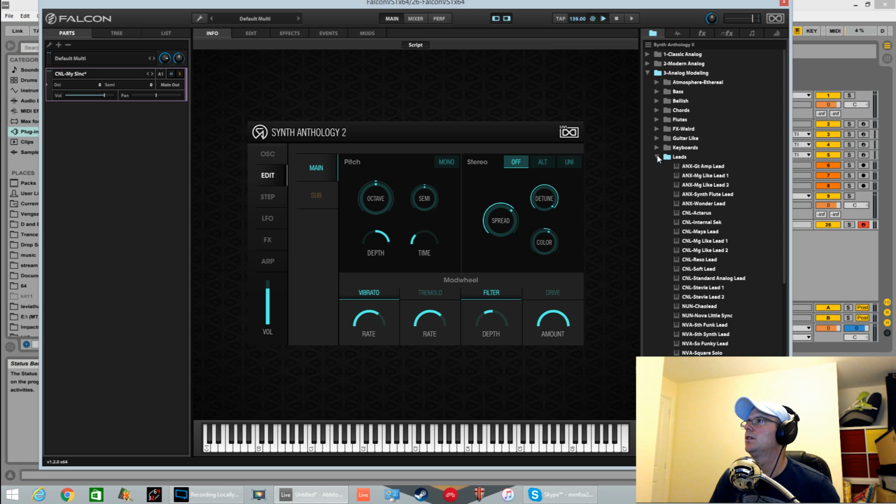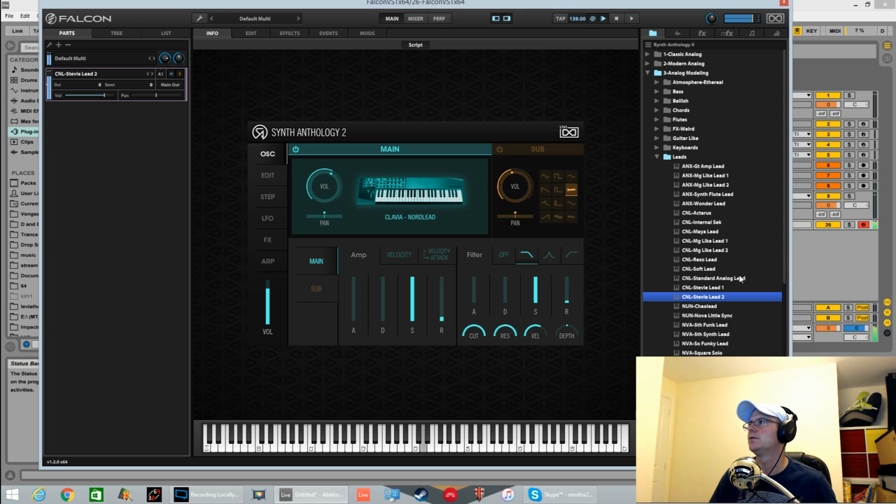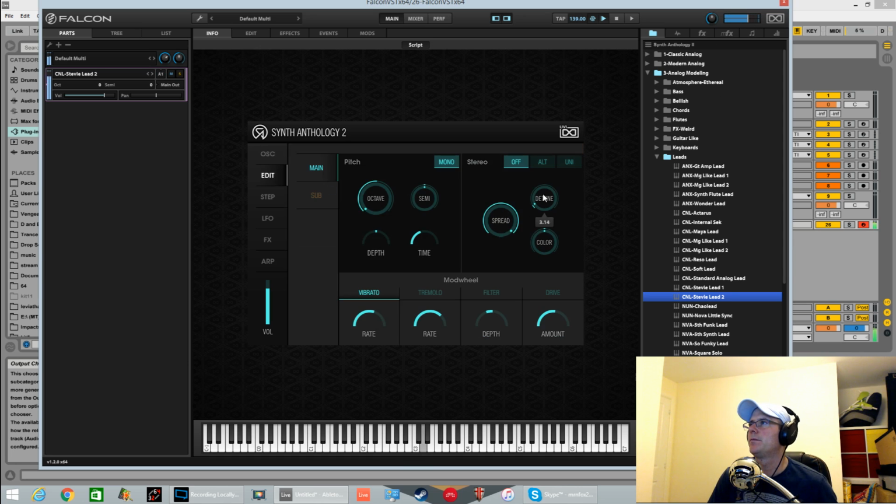Let's choose something a little bit more basic to show this. So yeah, that alternate, it switches between the stereo field.